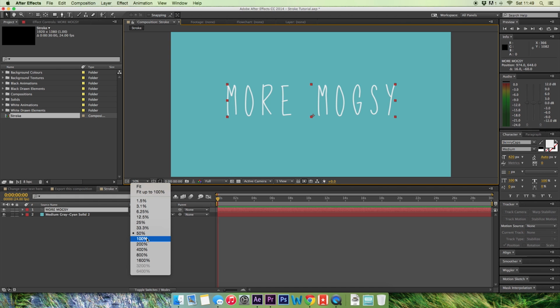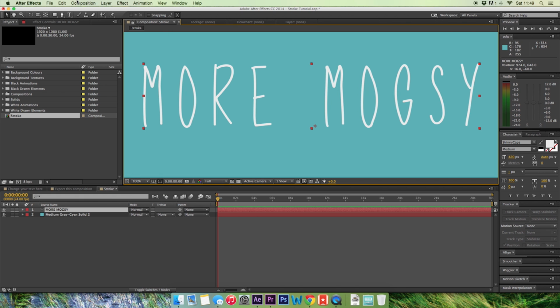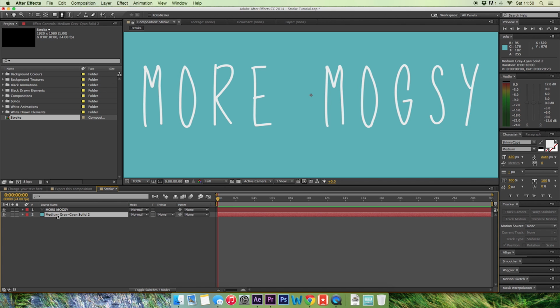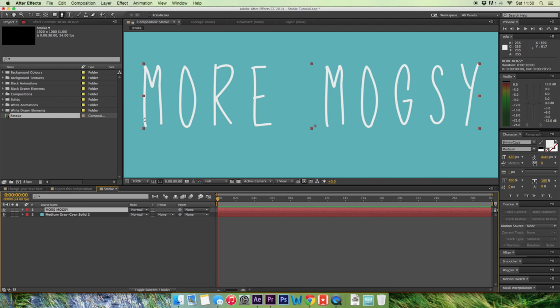What you want to do now is zoom in as much as you can see, which is just like that, and get on the pen tool. Now the trick here is to make sure that you're on your text layer, otherwise you're going to be wasting your time. If you're on the background layer, no point, just no. Delete it, go back onto your text layer, and we're going to start drawing our pen round our font.